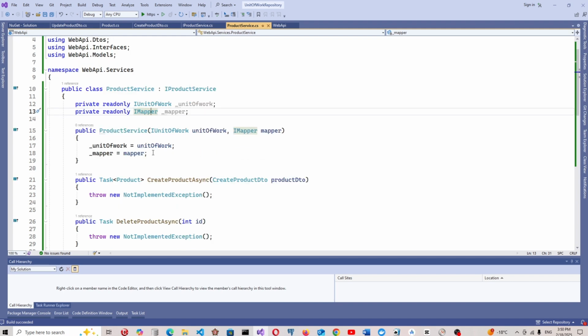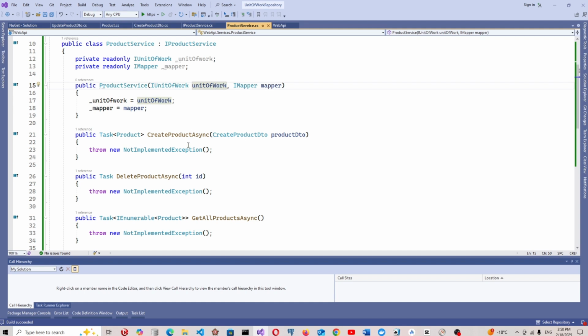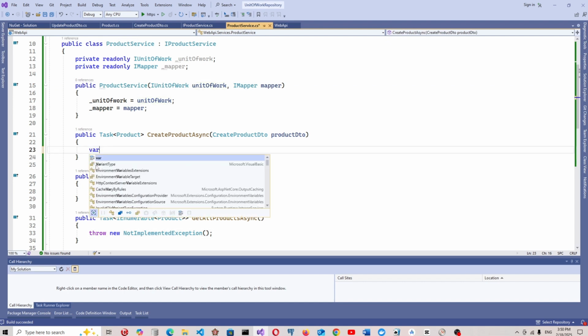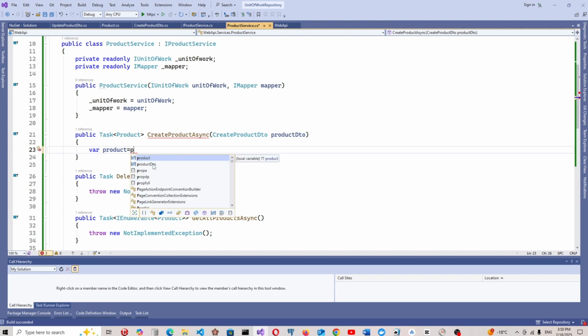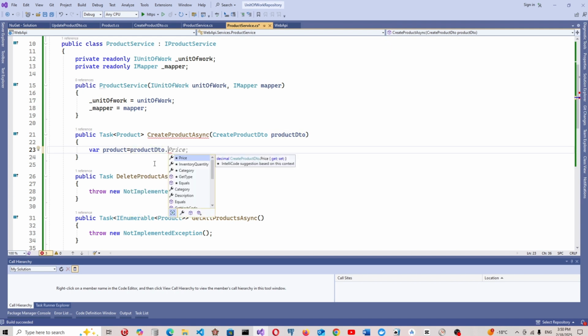Now we have a unit of work and mapper. So we can create product async. Create product async. Var product equals product detail dot adapt.